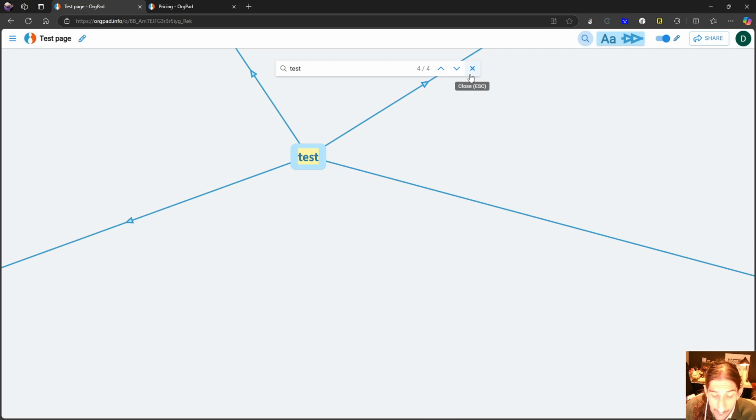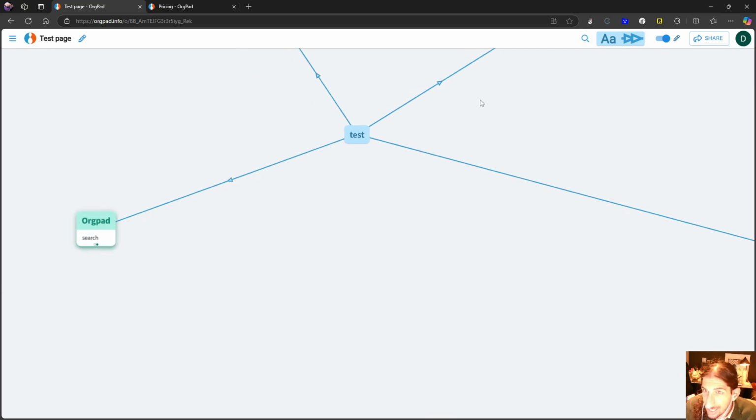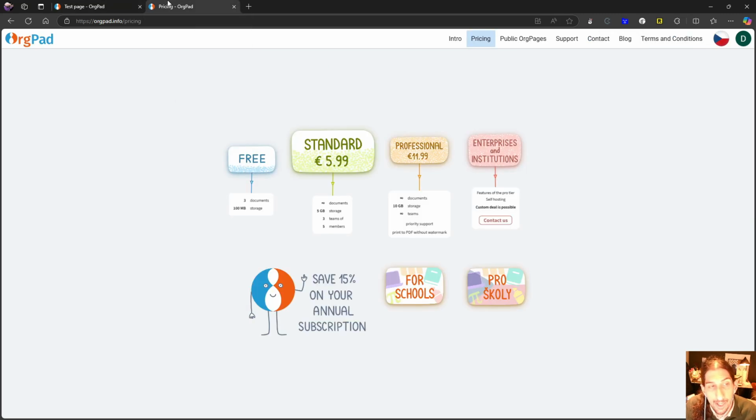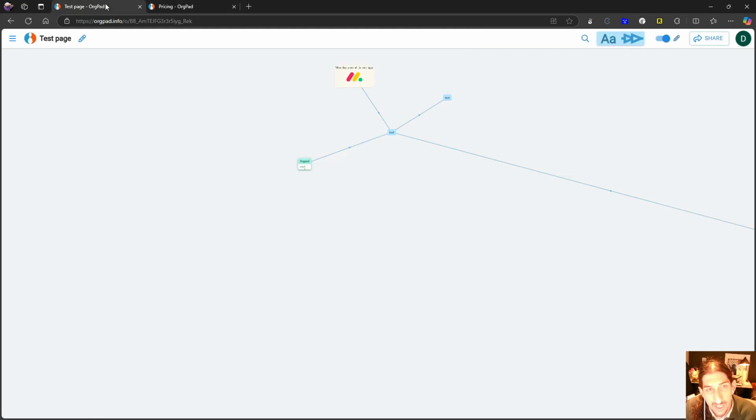When it comes to my thoughts around this, my first impressions are that this is a cool whiteboarding application, but it needs some work. On the other hand, the pricing is quite fair, so I would consider paying this much for a couple of months to use the application, but I still think that for me to use this as my daily driver, as an application that I use on a regular basis, it still needs a lot of work.